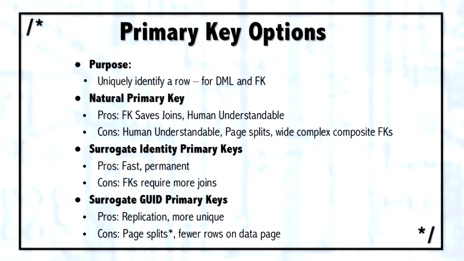On the natural primary key side, a pro is that the actual data itself is copied down into the foreign key. For example, if you have a VIN number as your primary key, then you have that same VIN number in a foreign key. So you don't have to join to go find out more about the car. A human can look at that foreign key and it makes sense. But at the same time, that can be a con as well. Because if a human can see and understand the data, sooner or later, the human is going to want to change that data or add more meaning to it.